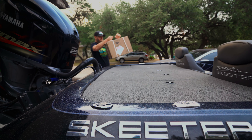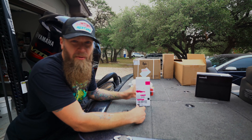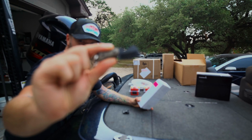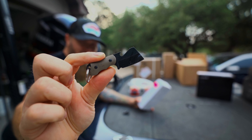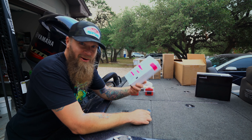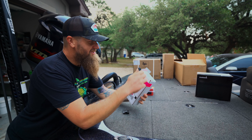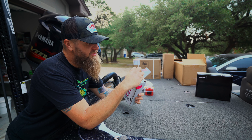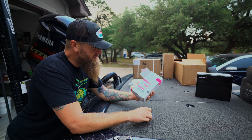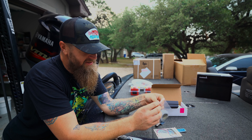First things first, we got an unboxing before the unboxing. As you guys know, normally I'm doing my unboxings using this little guy right here — this is the Bottle Butcher from Bird Blades. My friend Matt over at Bird Blades, owner and operator, just sent me a new package. We're going to slice off into this box and do an unboxing before the unboxing. Some of the best knives I've ever owned.